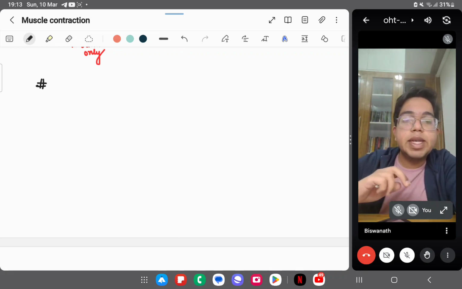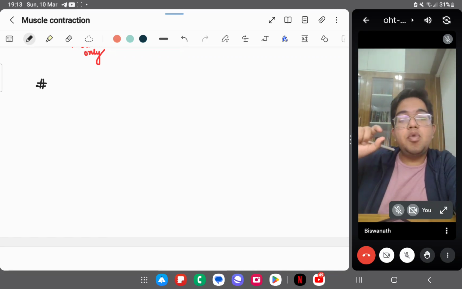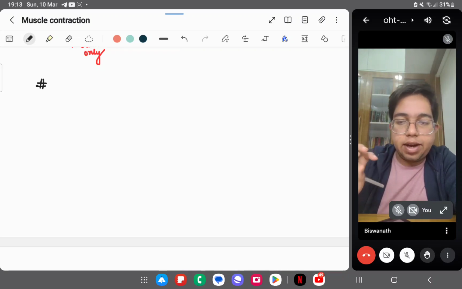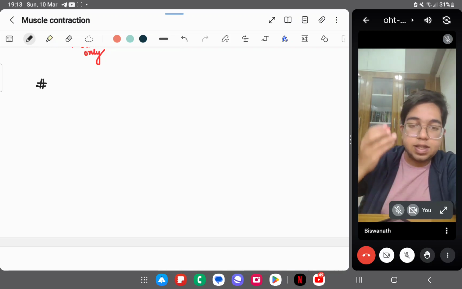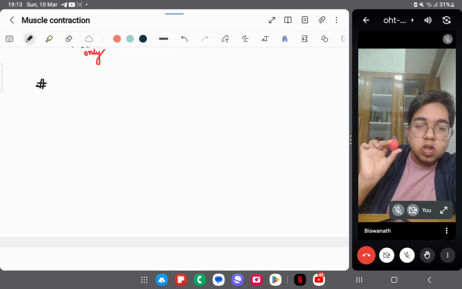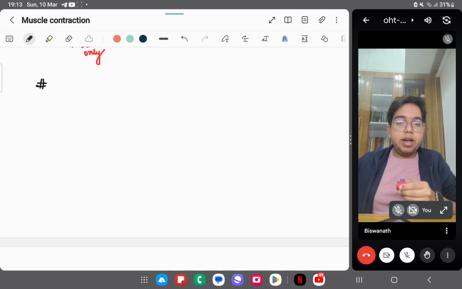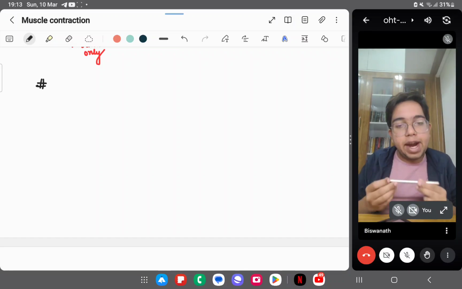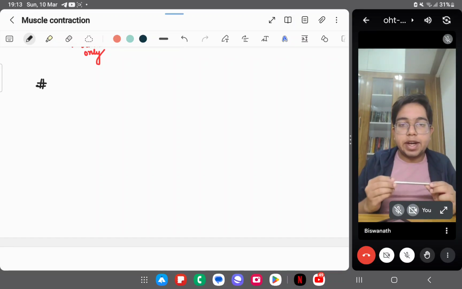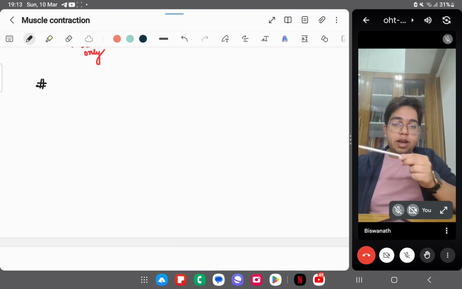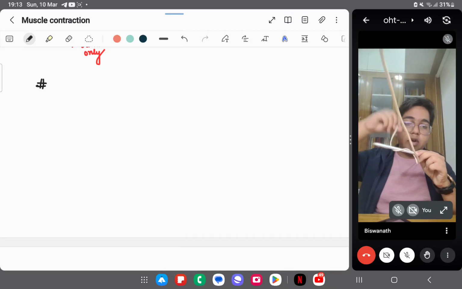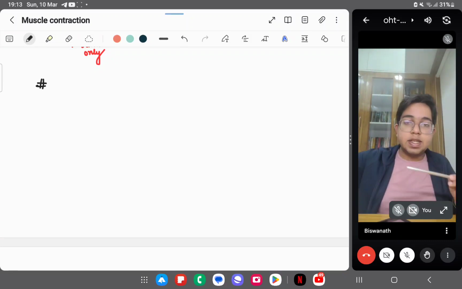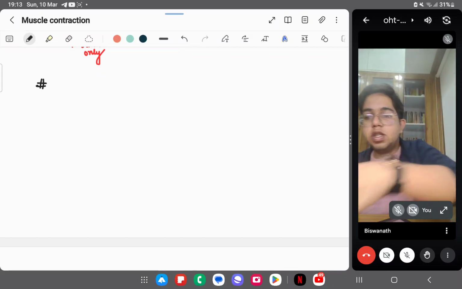Basically, we'll take a monomer, G actin. One circular thing, right? This circular thing will repeat and repeat to form a filamentous thing like a string, and this filamentous thing will be the F actin. This filamentous thing will have a rope winding around it like this. This is the tropomyosin. A rope-like protein is the tropomyosin. Okay, so this is our orientation.